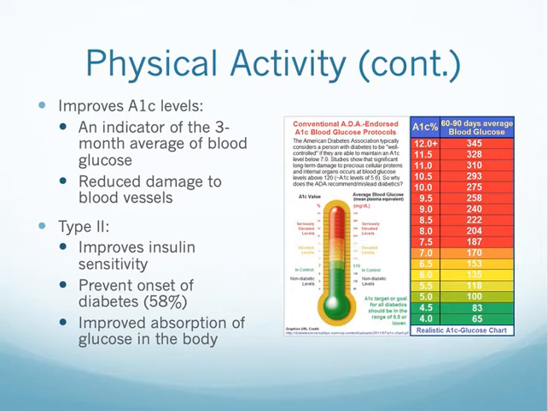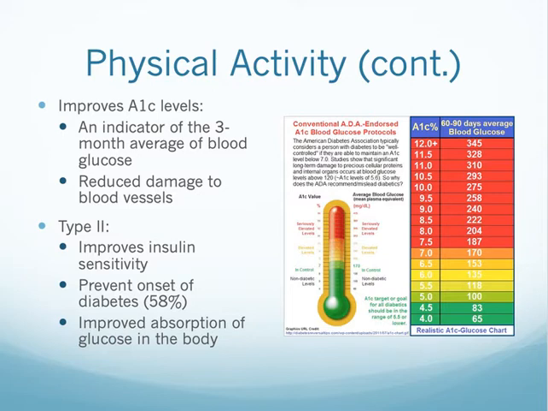I mentioned just a minute ago the term glycated hemoglobin, or HbA1c. Hemoglobin is a protein found inside red blood cells that carries oxygen around the body. When blood glucose levels are high, hemoglobin links with glucose that enters the red blood cells. This is glycated hemoglobin, HbA1c, or more simply referred to as A1c. The higher the glucose levels in the blood, the greater the A1c percentage is.